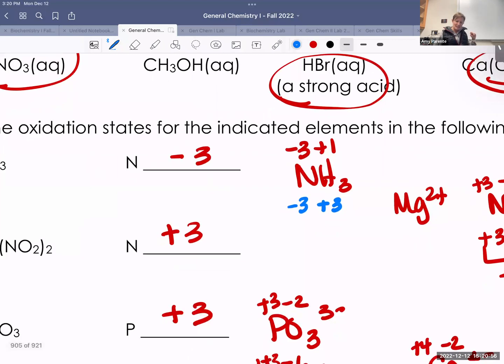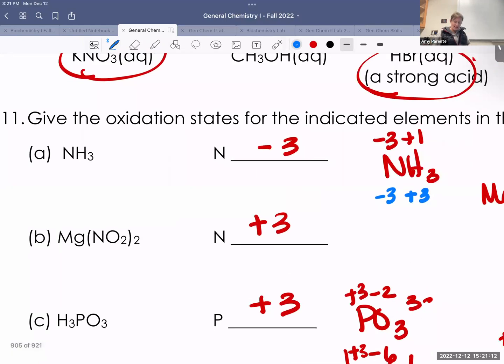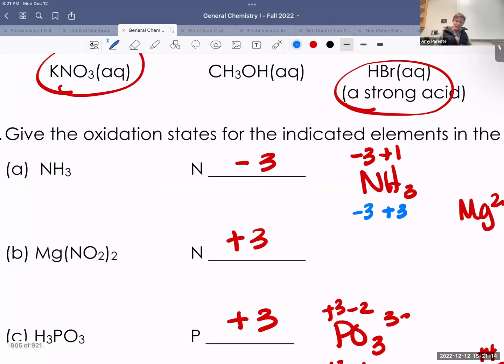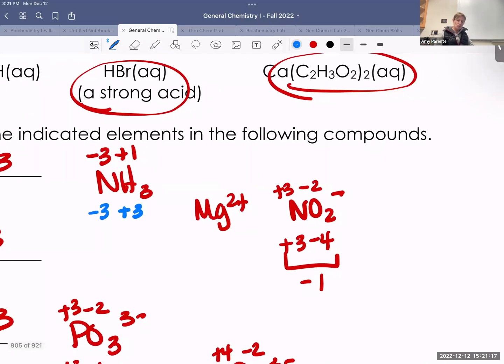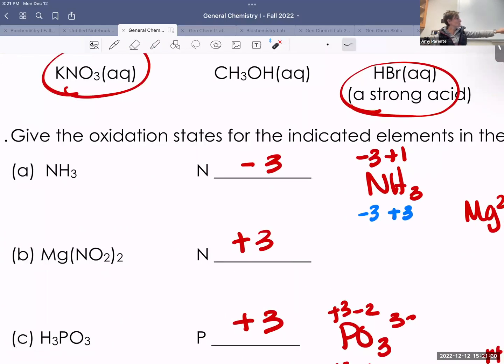Okay, so let's take this next guy. Now we've got an ionic compound here, but it's just asking about nitrogen. So we need to sort of pick this apart. If this question asked about magnesium, it would just be +2 because it's just the charge on whatever metal we have. Now in this case, NO2 is going to be nitrite. So if I come over here, it's NO2 -1, okay? And again, we could either remember that nitrite is -1, or knowing that magnesium is +2, if you forgot, since I've got 2 of those nitrites, that's a reminder that NO2 is -1.